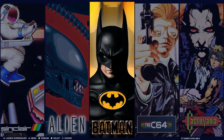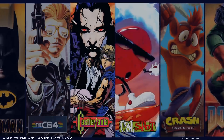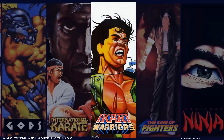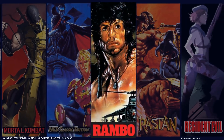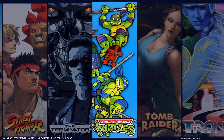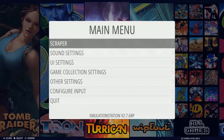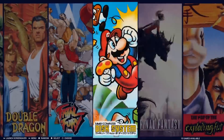Then there are genre and movie-based collections: Alien games, Batman games, Castlevania, Cool Spot, Mortal Kombat — showing the arcade version, Amiga version, Mega Drive, Game Boy all in one spot. NES Classic, Rambo, Resident Evil, Robocop, shoot-em-ups, Super NES Classic with Star Fox 2, Street Fighter, Terminator, Teenage Mutant Ninja Turtles, Tomb Raider, Tron, Turrican, Wipeout. Scrolling through it all looks really beautiful and it runs really well with this theme from Hersty.